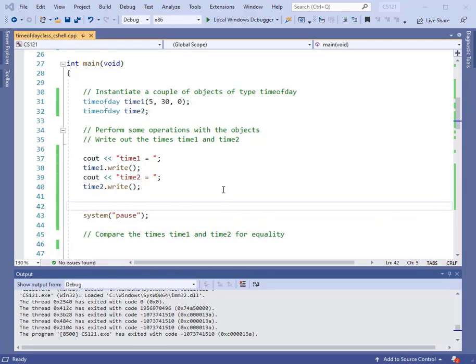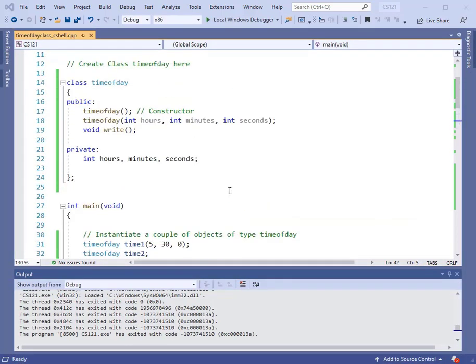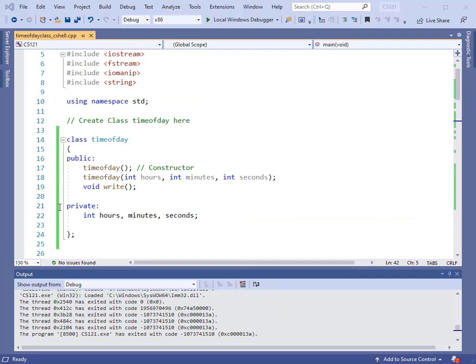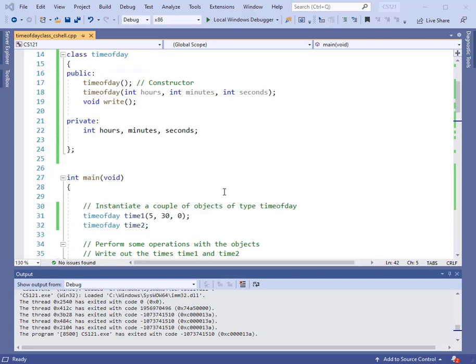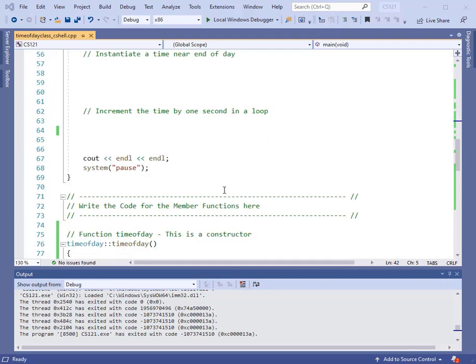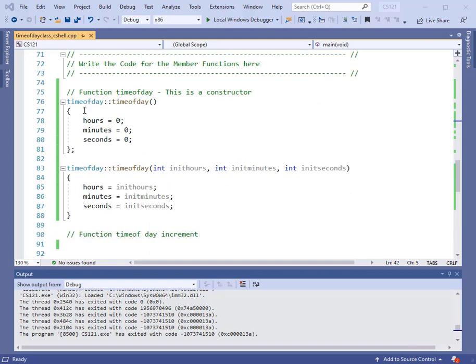So we could close this program, and there's quite a lot. There's a lot of new things here. This is only part of the class that we're developing, but it just shows you a lot of new terminology and the syntax and how we can use these constructors. Let's go down one more time and let's look at these variables again. So when we called the time of day with no parameters, it invoked this. It set the hours, minutes, and seconds to 0.